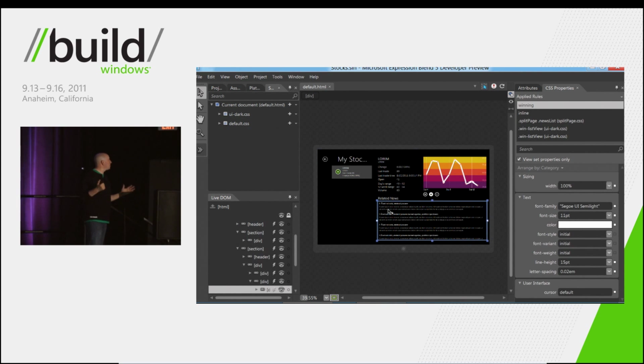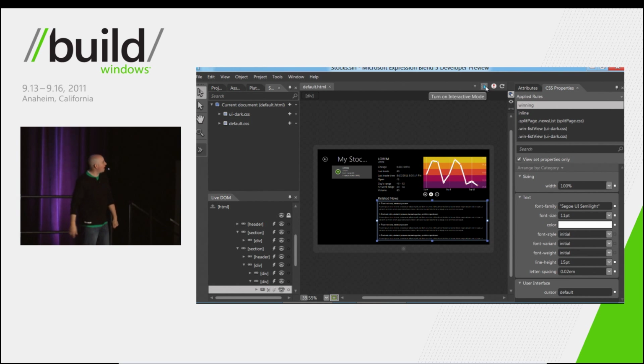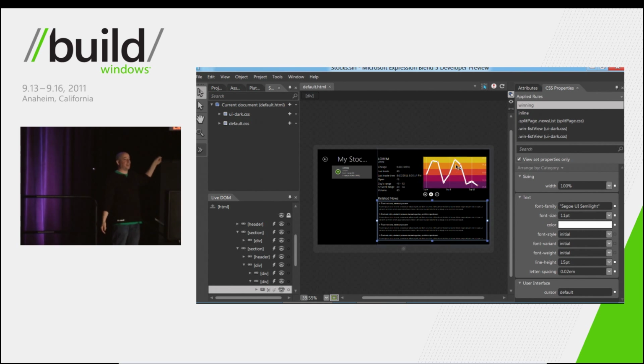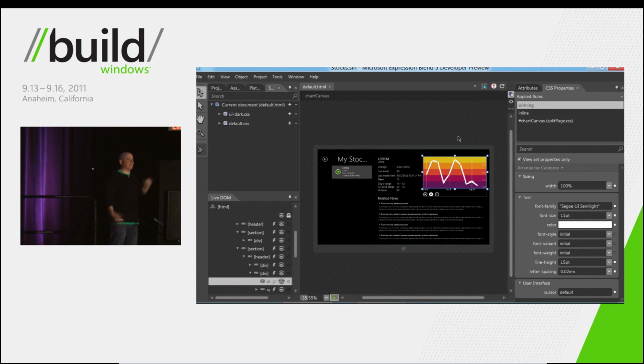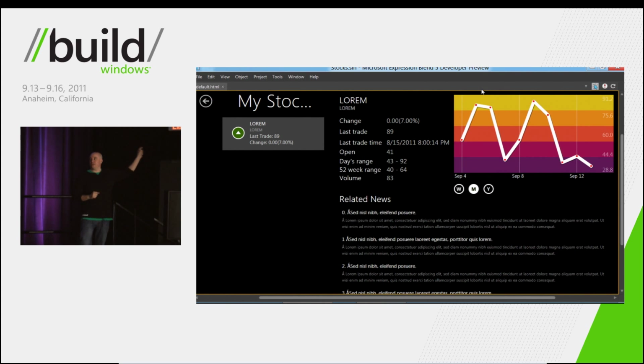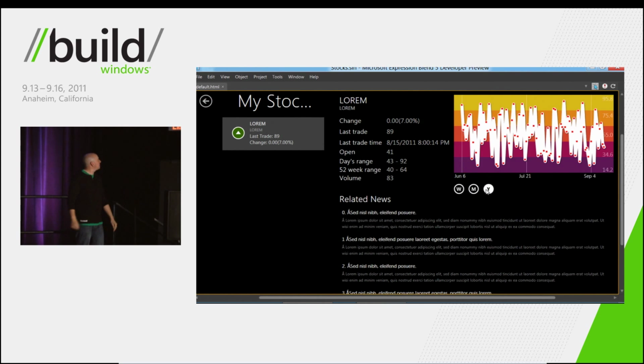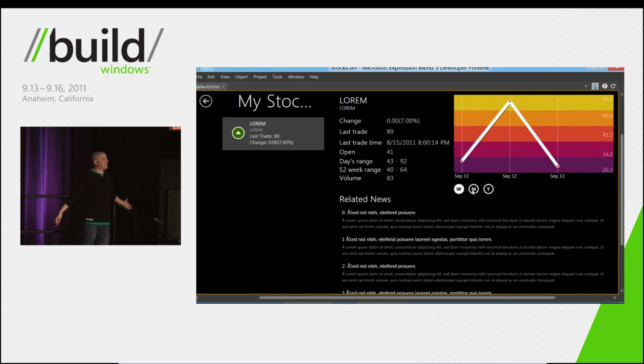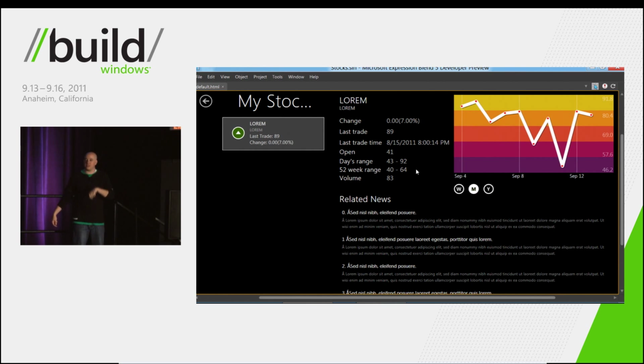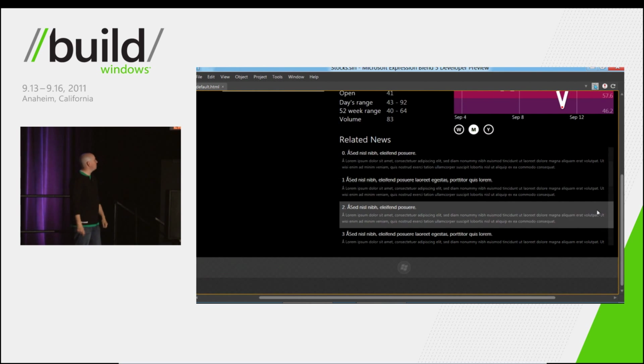Or can you? Because we run your app. And because we run your app, we could choose to say, you know what, clicking on an element isn't a design gesture. Clicking on an element doesn't mean select it and then edit it. We could choose to say clicking means click in your app, and typing means type in your app. And the way you say that is you use interactive mode, which is this little green button that Jeff's going to click. And now, as he clicks around, he's no longer selecting elements. He's interacting with the full app.